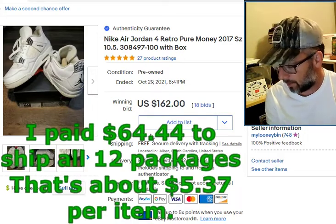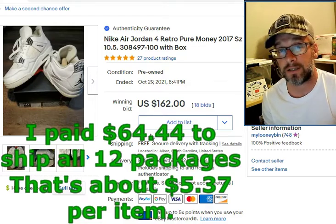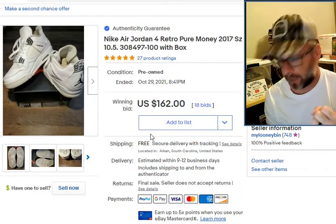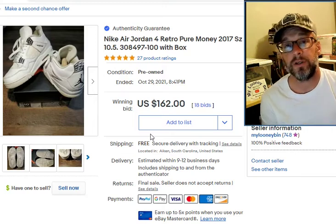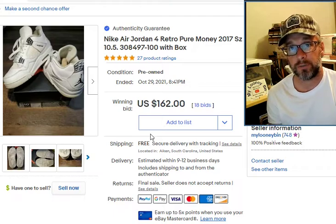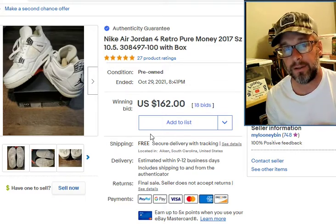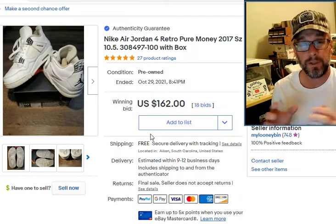And to ship everything out only cost us an average of $5.37 an item. That's almost first class level, okay? And we had at least 2 priority packages in there, if not 3. But we got it down to $5.37 because I sell a lot of smalls that just don't cost that much for shipping, and media mail doesn't cost that much for shipping. So we keep our shipping costs down. Although you can't always focus on that. It's okay to pay $10 or $15 to ship something if you're making $50 on it. You know what I mean?